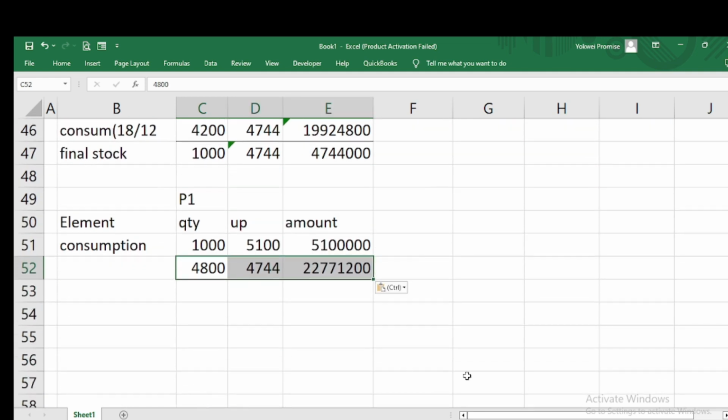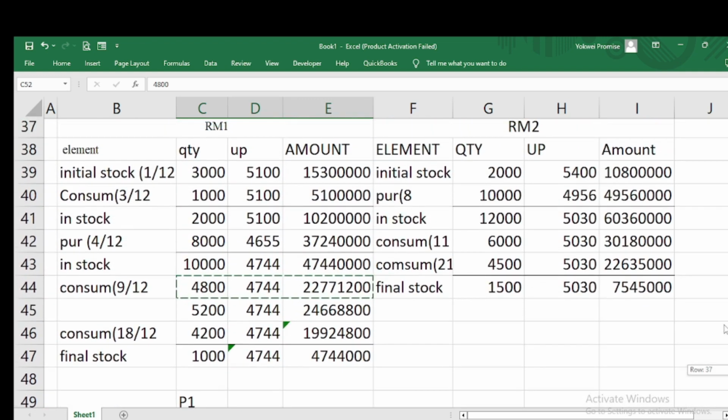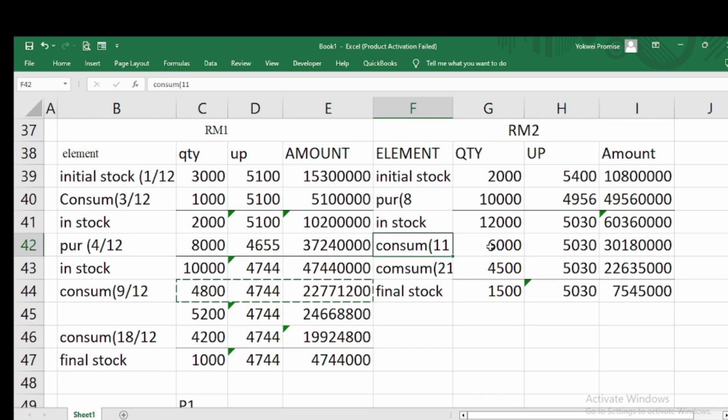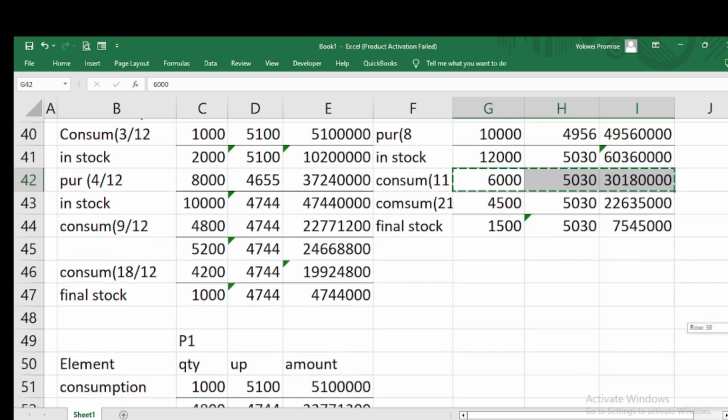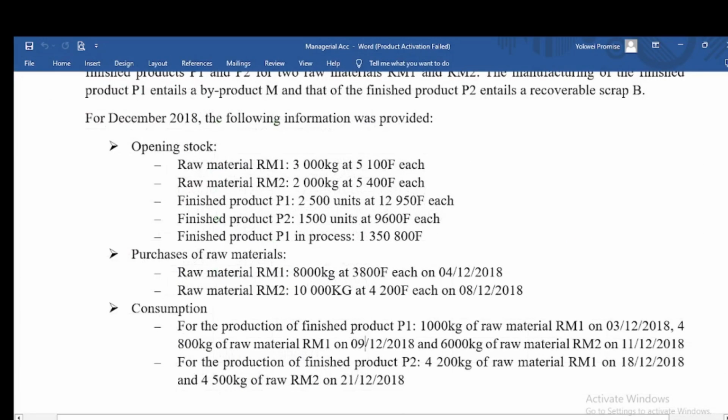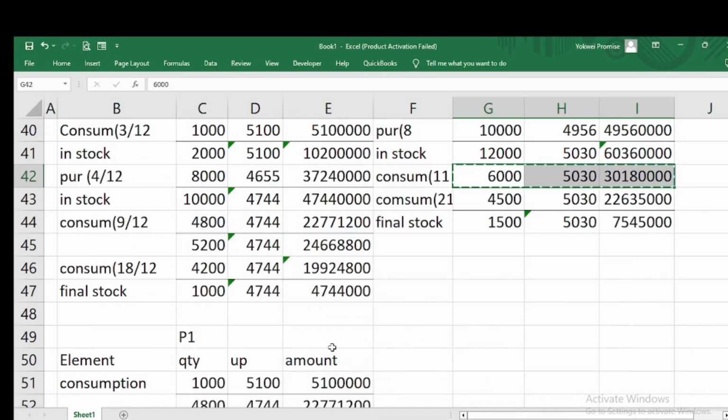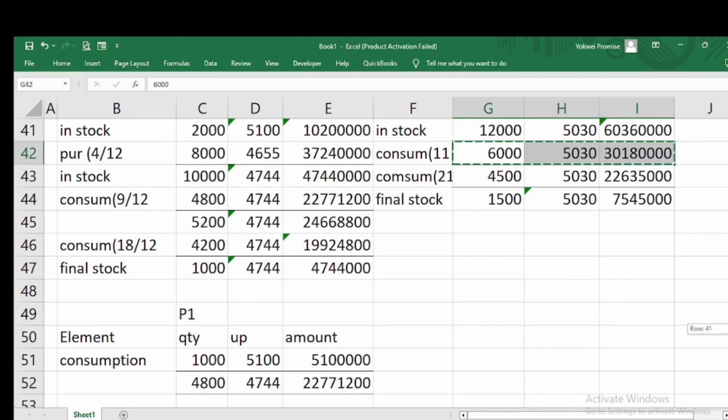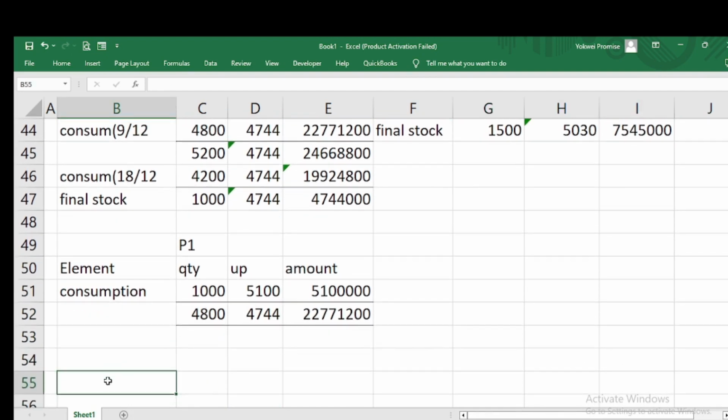So I have that. And then I also have on the 11th, the consumption for finished product P1. Please take note. Get back to the question, you see it. That's why I wanted to do the evaluation only for one raw material, and then I noticed that both of the two raw materials were used in order to produce both of the products. So that's why. So I have on the 11th. Please just take a look at the question again. You're going to see that it explains everything. Okay. So I have this.